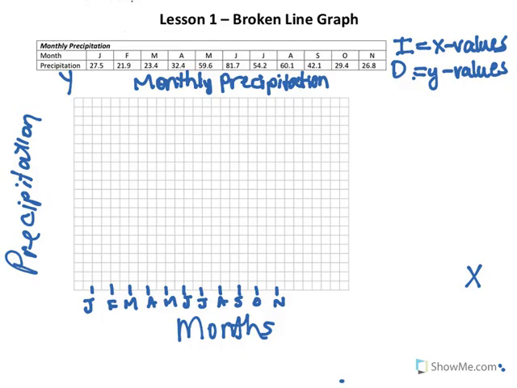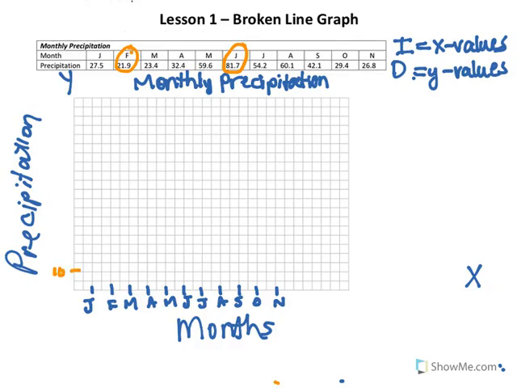Okay, to do our y-axis now, we need to see our range of data. So looking at this, we want to find our lowest number. It looks like our lowest number is 21.9, and our highest number is 81.7. So we need our y values to go from 21 to 81, which is a pretty big gap. When you're choosing your variables to go up by, things like 2, 5, 10, 25, 50, those are all really good. So we should be able to fit it in going up by 10s. So we're going to go every 2 lines is worth 10.